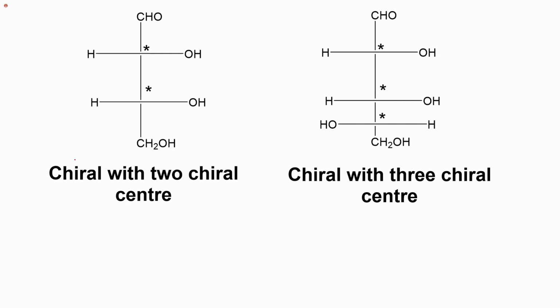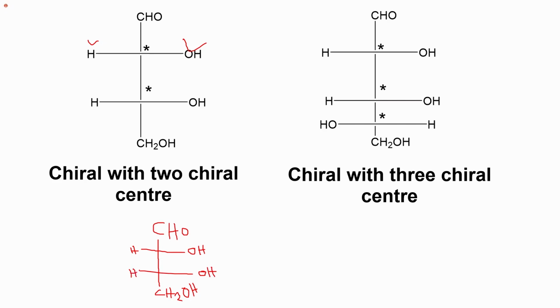Now let's draw this one first. CHO. Then what is written? CHO. Then the last one is the CH2OH. We can also write here CH2OH. Now the second molecule, what is written? The right side OH, left side hydrogen. You can also write OH here and OH on the right side and hydrogen on the left side. Now here OH is also here and the hydrogen is also present here on the left side.